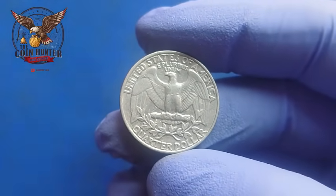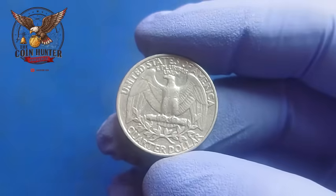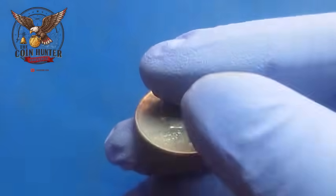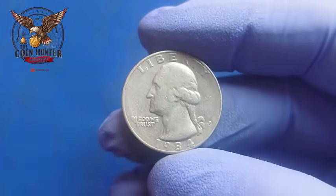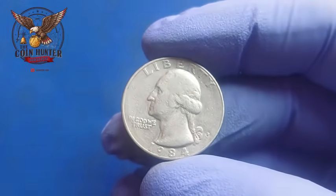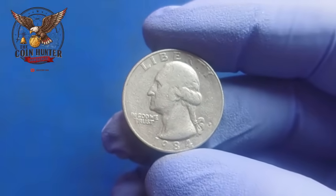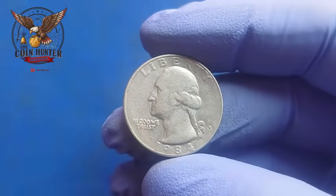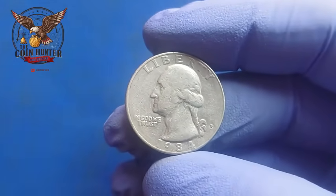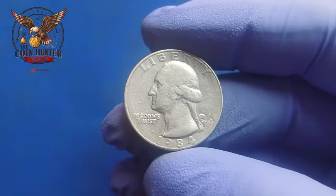Even if you find a specimen that's been heavily circulated, even if it grades only good for a VG8, you're still holding something worth potentially millions of dollars because the rarity trumps everything else with this particular error. What makes the 1984 Pinot mint mark rotated reverse quarter so emotionally compelling isn't just its value or rarity, it's the mystery that still surrounds it.